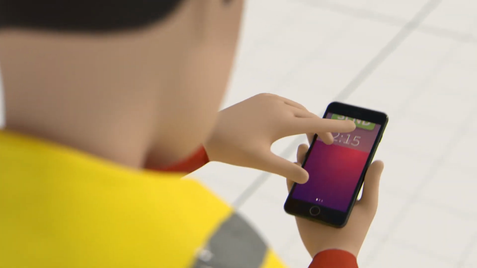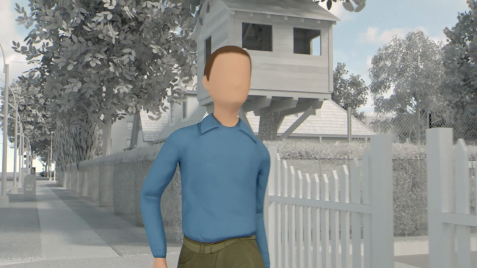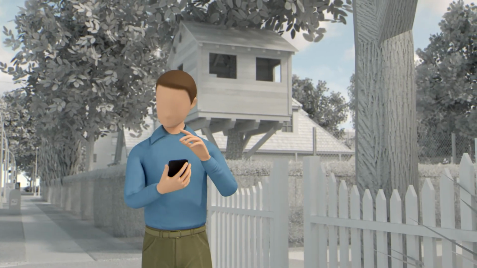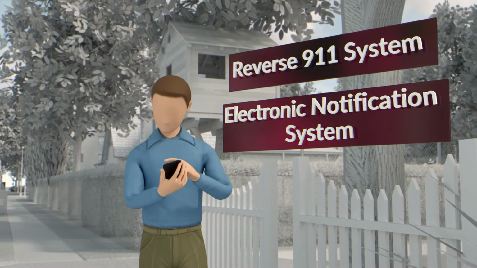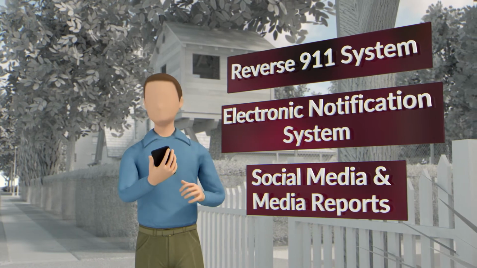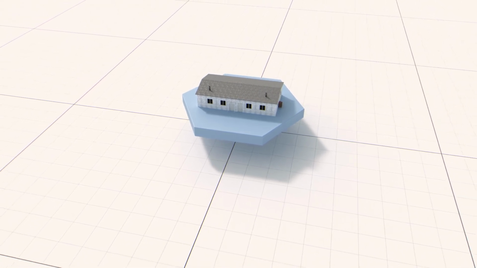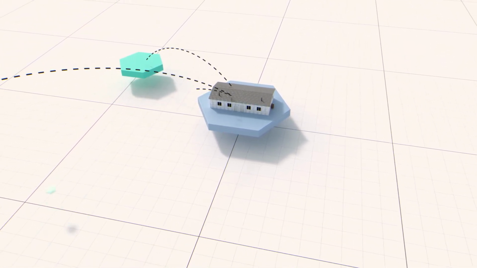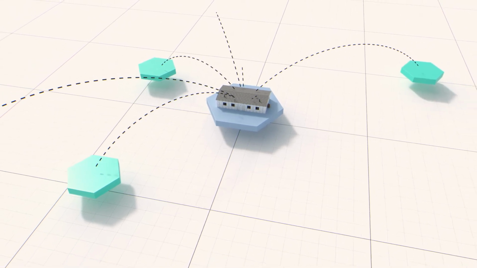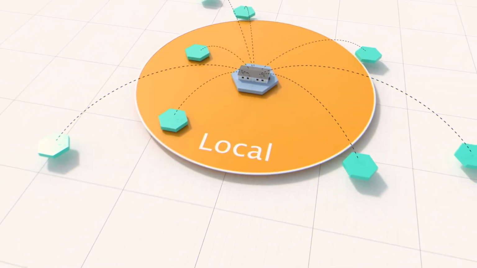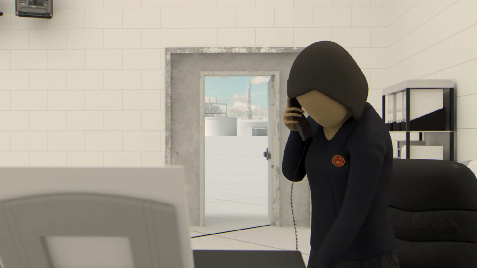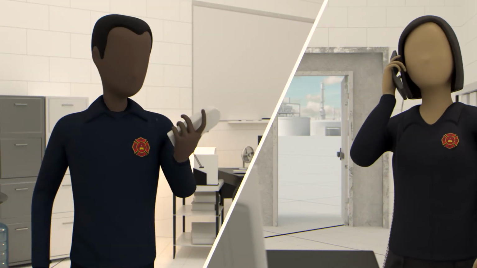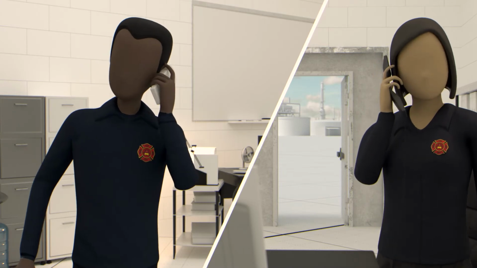Depending on the severity and impact of the incident, companies may use a response that incorporates the following actions. Notify local officials and the public via a reverse 911 system, electronic notification systems, social media, and media reports to share important health and safety information. Set up a joint information center to coordinate response efforts with local emergency responders, neighboring facilities, government agencies, and other stakeholders. Work closely with local, state, and federal officials to perform additional air and water quality monitoring. Activate additional response and firefighting capabilities from neighboring facilities if needed via mutual aid agreements.